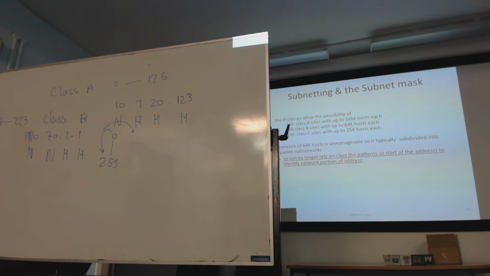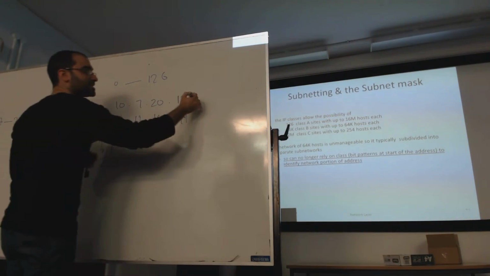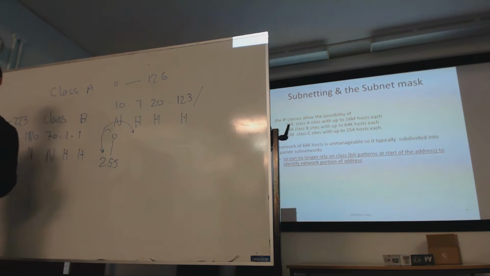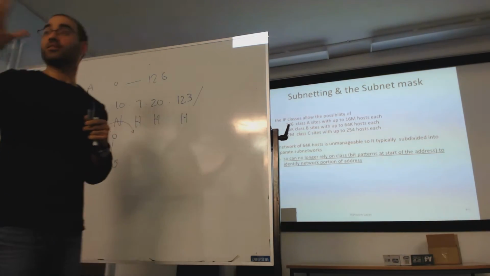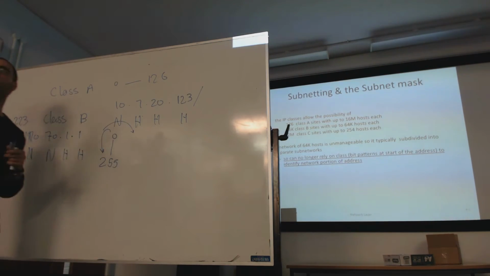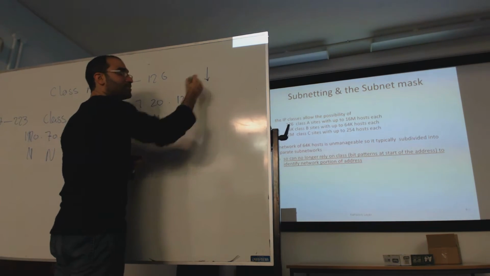So when you say 16, what does that mean? For the person who said 16, where is that 16? How many bits is this? So 16 is reflecting what? He said 16, half of it. So which is it, the network or the hosts? The network. Exactly, if I put the number here, that's your masking number.